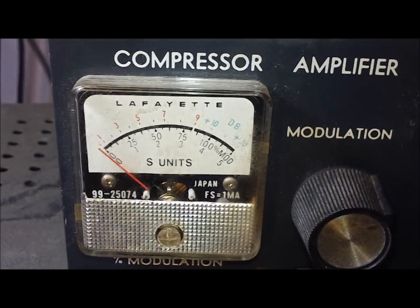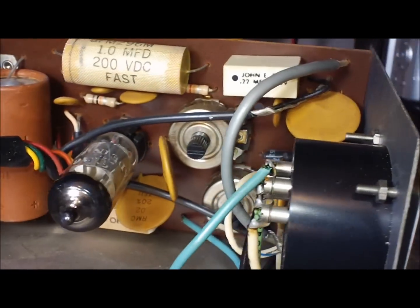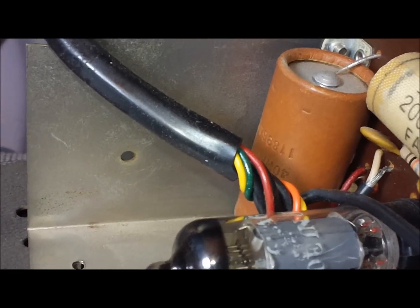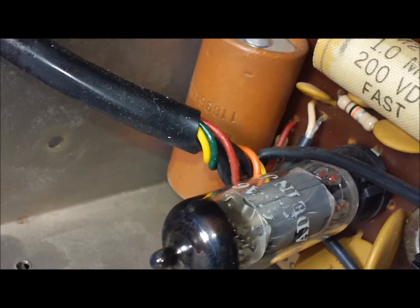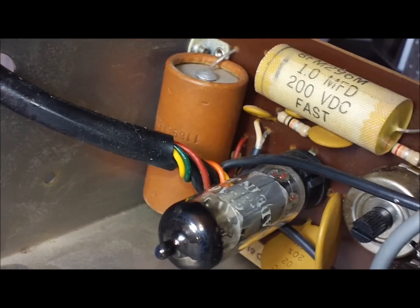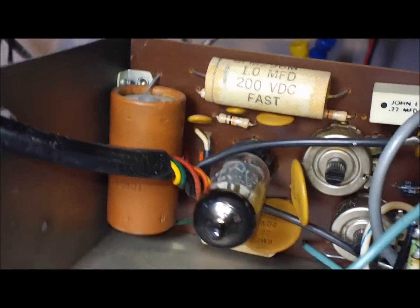Really, I wasn't sure where this was made, because if you notice, the meter says Japan. And when I took the cover off of it, it was a little bit of a mix. That tube, it could be original, I'm not sure. It's a Japanese tube. It looks like to be a 6BA6. But it's Japanese, but most of the other parts in it are American. But then I found the answer on the board.